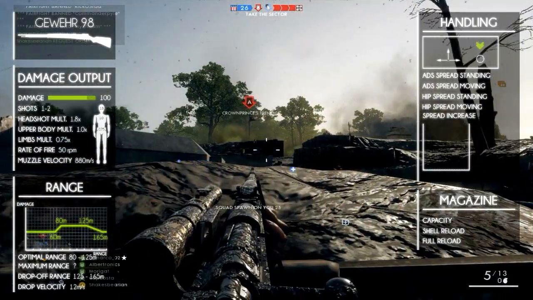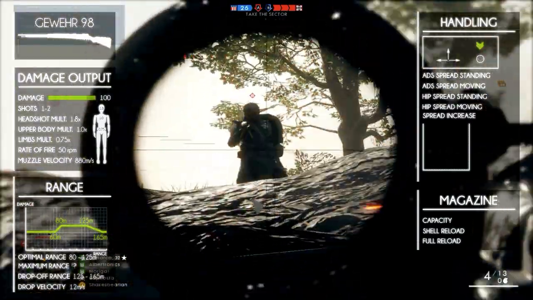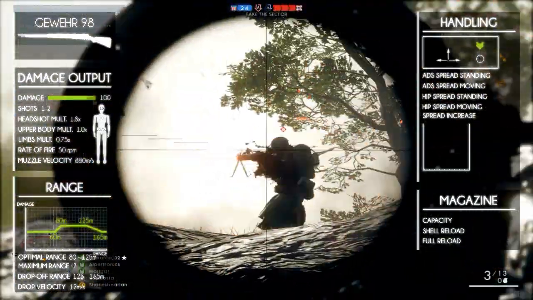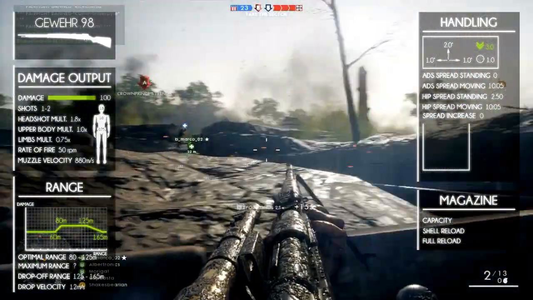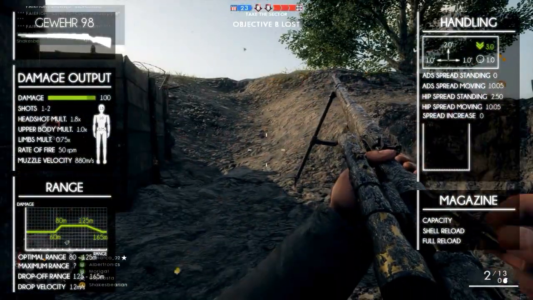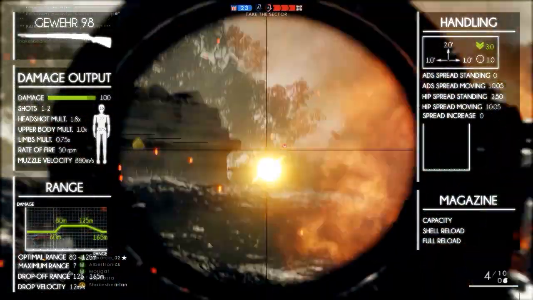The handling is the same as for the other sniper rifles, especially it's comparable to the M1903, but it has better recoil decrease at 4.5. The only thing you want to take from this is that you don't want to run and gun with it, and it's a little bit better at longer ranges.